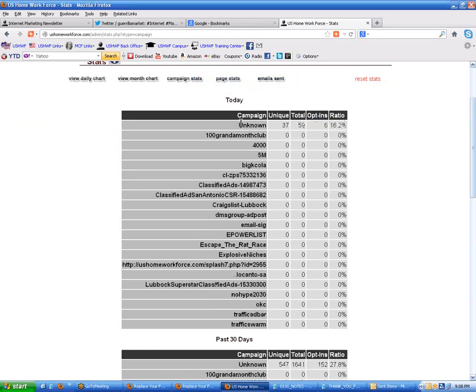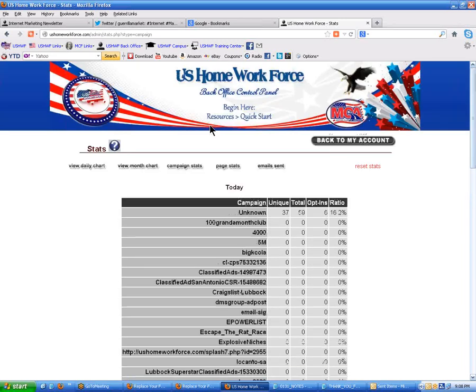16.2% is not bad. That's a fairly good day. 6 opt-ins. There's been days when I had 68, 10 times that. But I've been kind of dragging my feet. But the 6 that do come in, they're coming in.